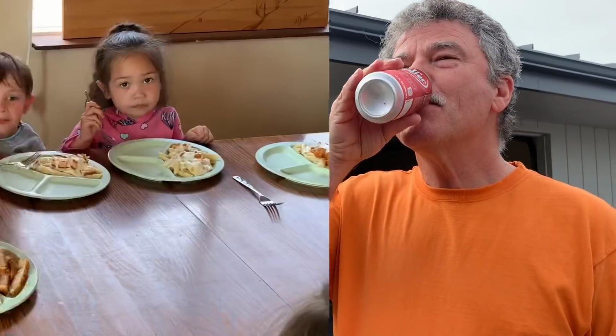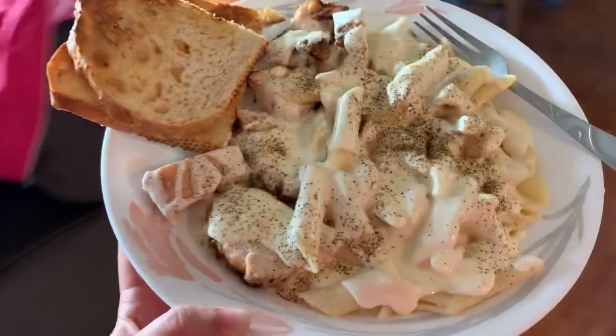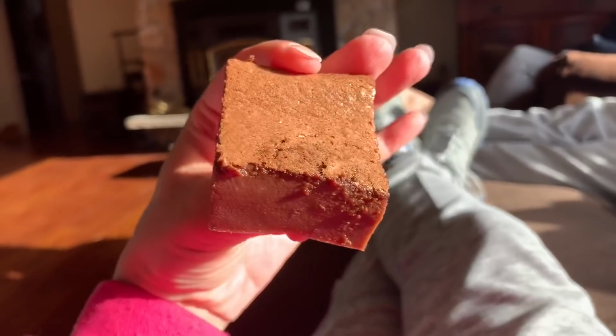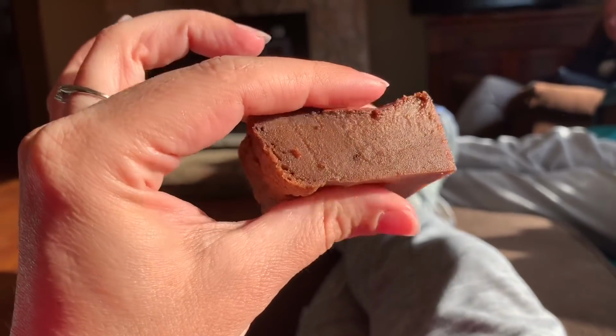Grandpa's manning the grill. Thanks, Grandpa. Dr. Pepper, you're good to go, right? That's my favorite. Thanks, Devin. You're welcome. Ooh, it's still warm. Yeah, that's right. Yum. So we've been saying that this cake, it's magic cake. It's like a mix between brownie and jello. It's like squishy. Look. That is a brownie. Jello.